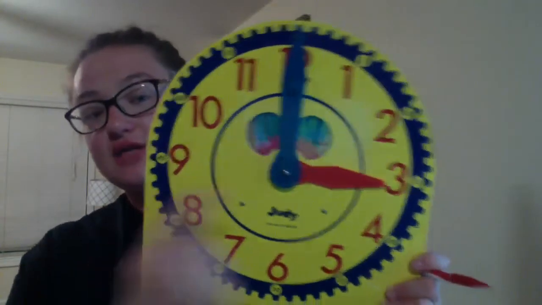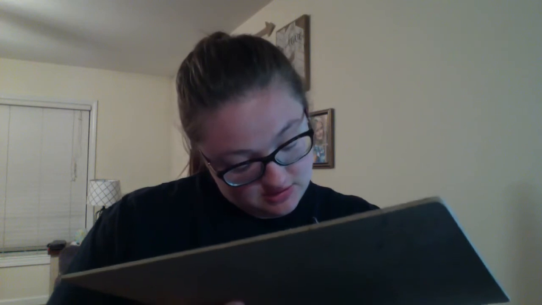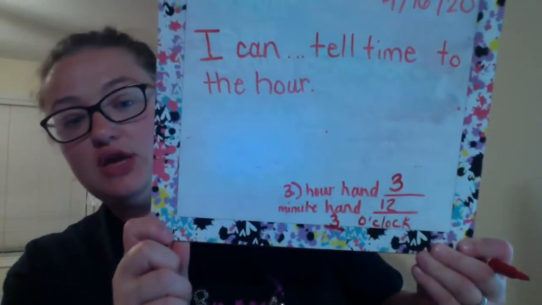Look at it one more time, see if you can tell me. It's going to be 3 o'clock, okay? So on that last line at the bottom, all you need to do is fill in your 3. And I apologize, you can't really see that 3. Let me rewrite that. 3 o'clock.